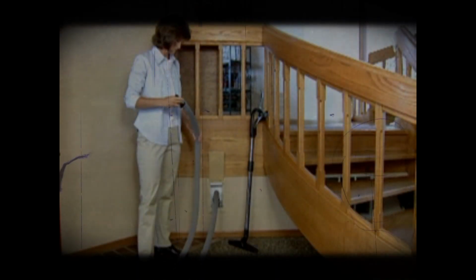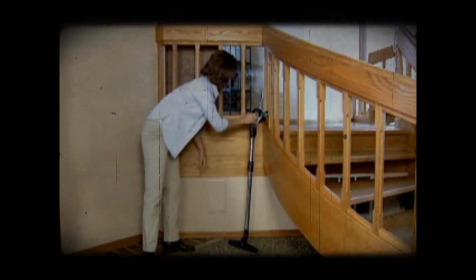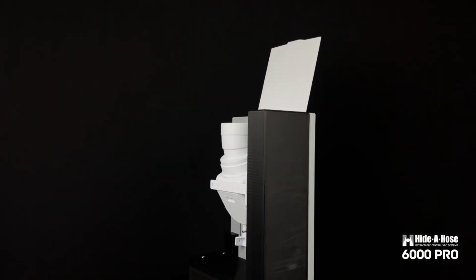Hose, the space-saving retractable hose system, solves the problem of storing a central vacuum hose. Introducing the Hose 6000 Pro, the ultimate retractable hose central vacuum valve.